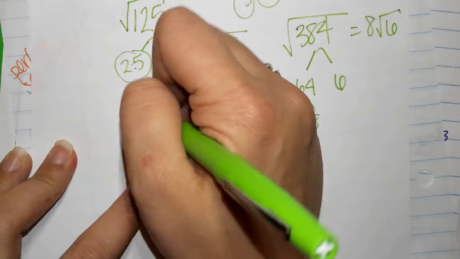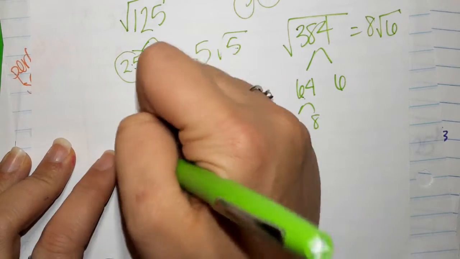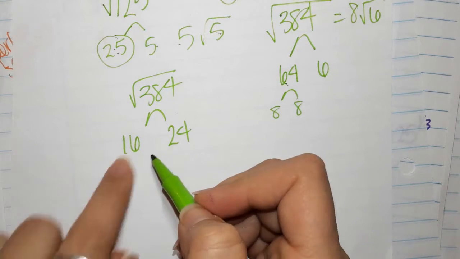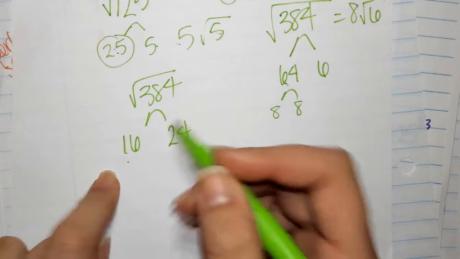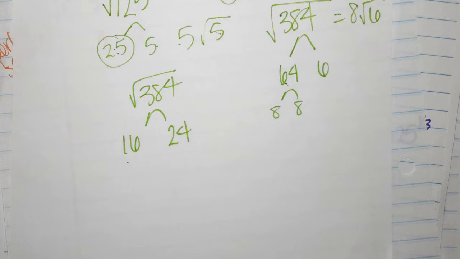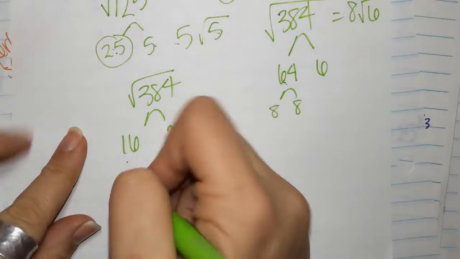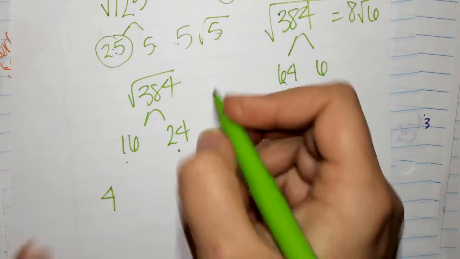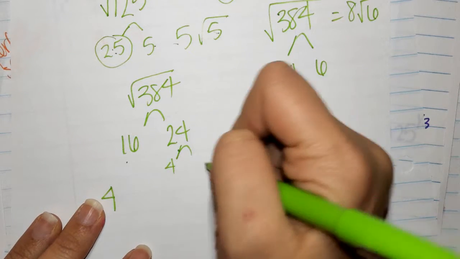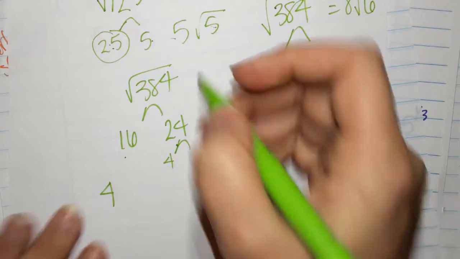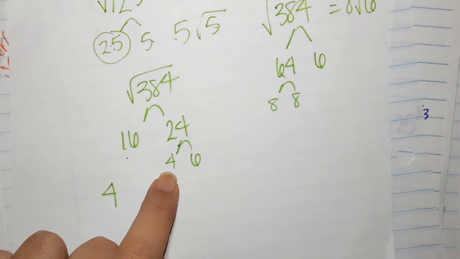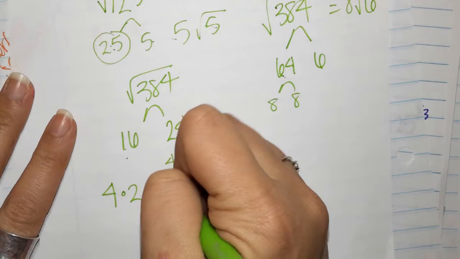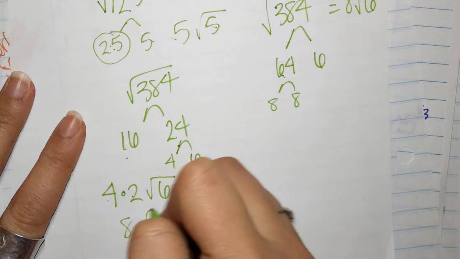Now, Yasmin said that we could do 16. And you would have 16 times 24, which is right. But that's a lot of breaking down. What does this break down into? 4 and 4. So the square root of 16 is? 4. Okay. Now, there is a perfect square in 24. It's 4, which would be 4 times what? 6. What's the square root of 4? 2. And what's left under the radical? 6. What's 4 times 2? 8.